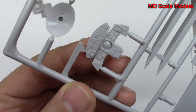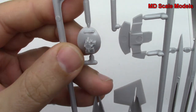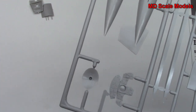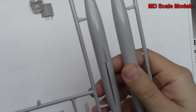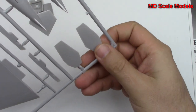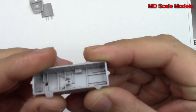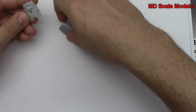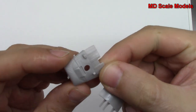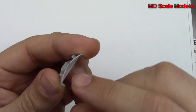Here's our instrument panel — that is some very nice detail there. This looks like our radar, so you might be able to have your nose forward. We've got our fuel tanks for the sides. Here's our nose wheel well — that is nicely molded with a good level of detail. We've got the other air brake, and then it looks like part of the cockpit — that might be the cover for the instrument panel.